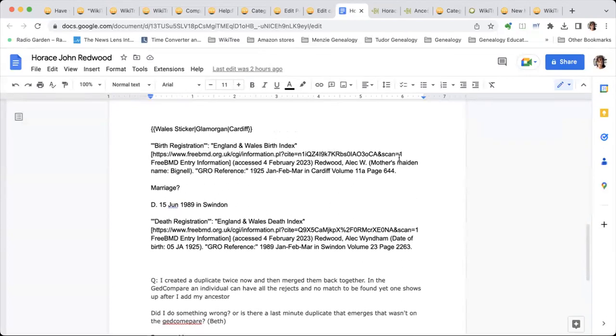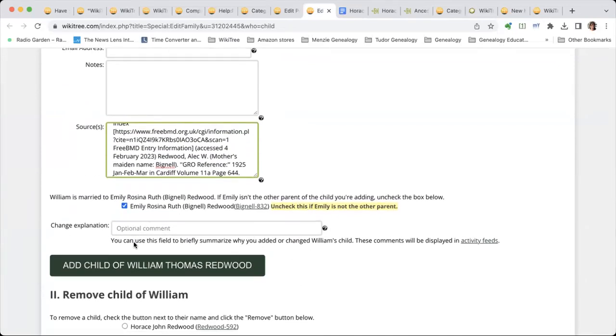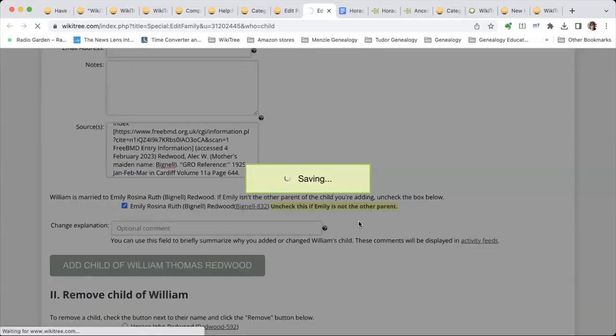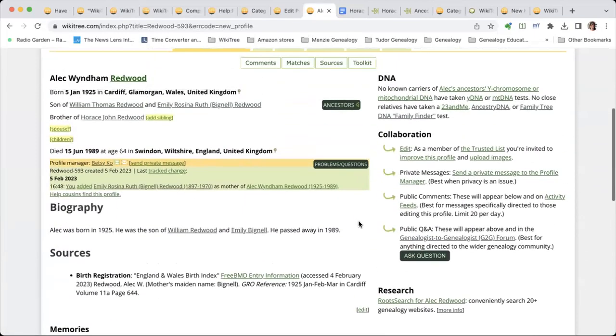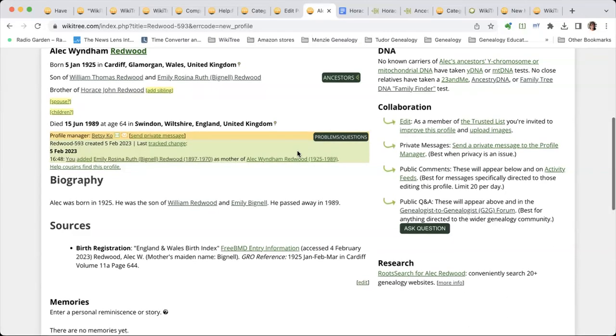Okay, what do I have for him? I have his birth registration. So there it is. There's the confirming the mother, add. And so you can see one key thing with the old system is it takes you to the complete profile and then you have to go back in and edit. So I have to say with the new system, I'm never done with just the preliminary information. So it's really nice to have that edit box just remain open. I think it encourages people to add more, like the categories and the stickers and things, if they know what they want to do. And so it's up to me. I prefer the new system, but yeah, me too.